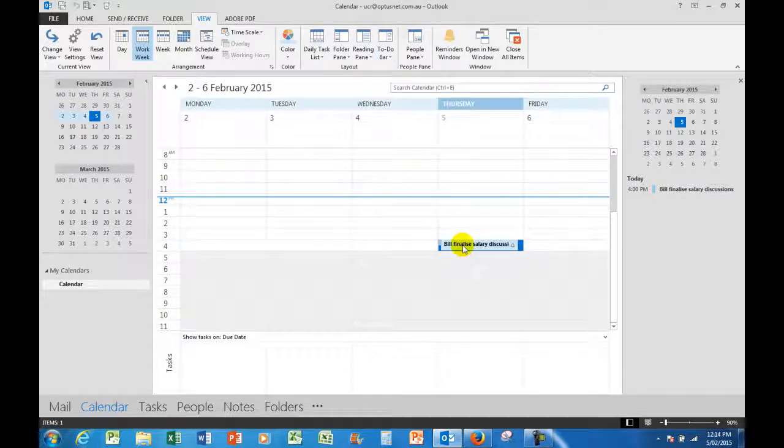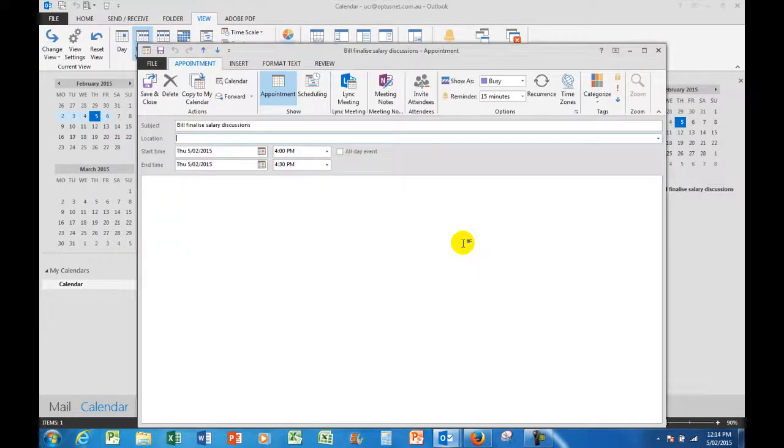Now, if I double-click on the entry in the calendar, as you know from part 1, when it is not an all-day event, I have a default reminder 15 minutes before the meeting's due. A little window will pop up to remind me that I have a meeting with Bill.